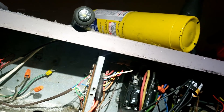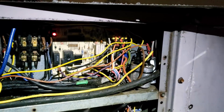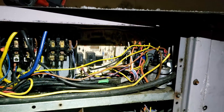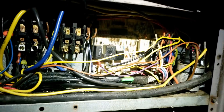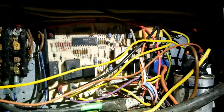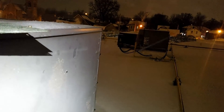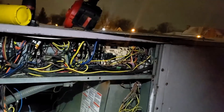I wired that blower to run right off of R — I don't care to have the thermostat controlling it. We're showing 8 flashes: internal control fault. I don't have one of those on the truck. I'm going to try to warm it up a little bit more — the water's just causing a fault. A little bit of water on one of those chips will cause it to flip out. As I clean it out the snow falls right back in — it's an uphill battle.